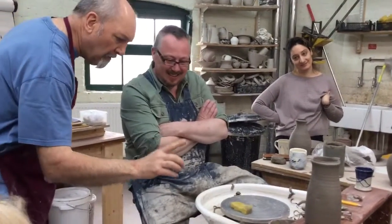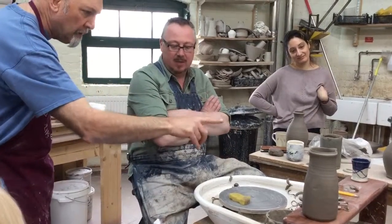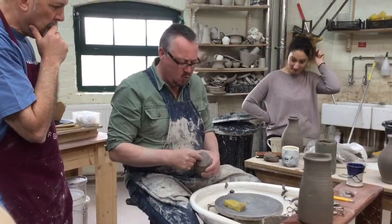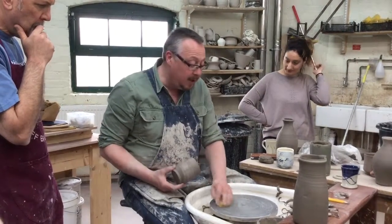What would you rather trim, that one? It depends on what I'm doing. I prefer it a bit softer, a little bit softer. That's very, very dry. Could you just run a sponge over it and plastic bag it for 24 hours and then come back to it? You can do, yeah.